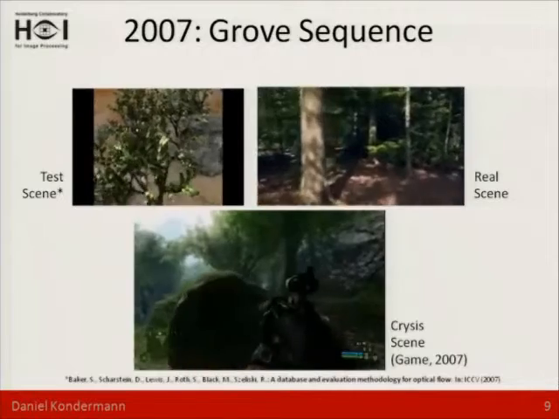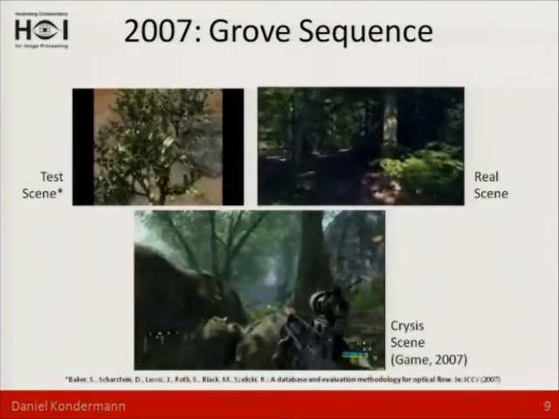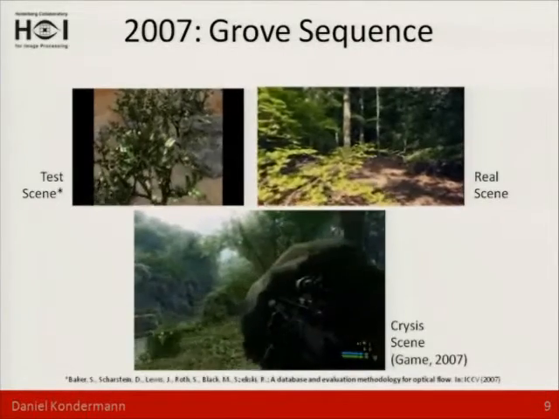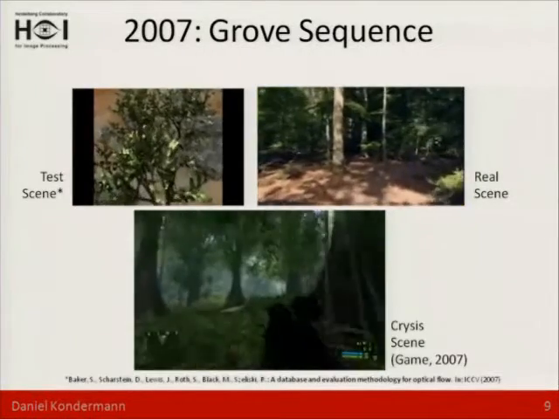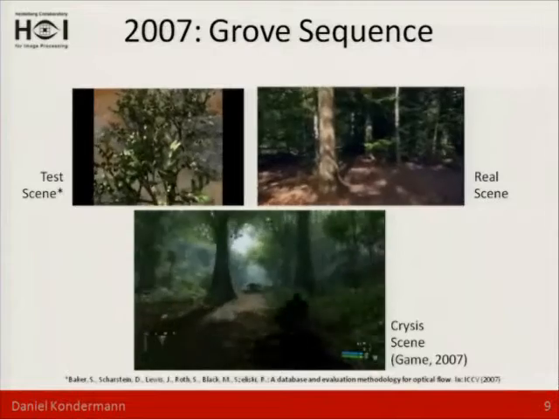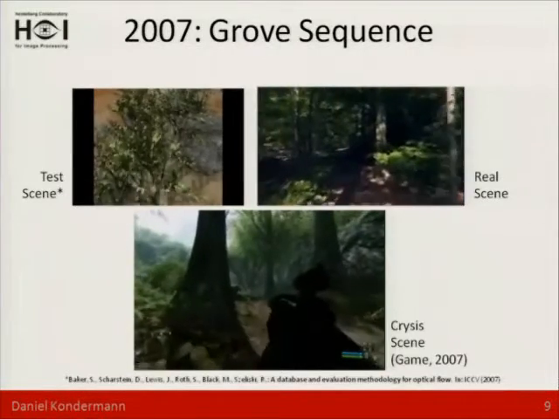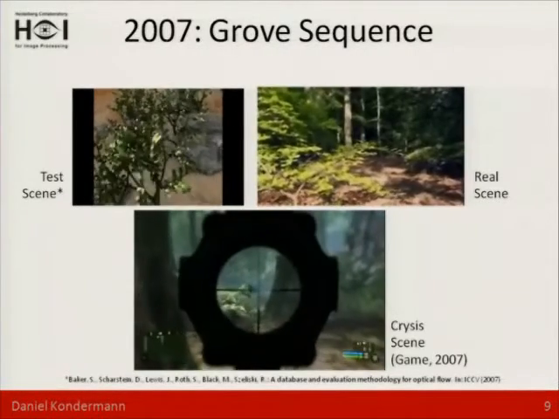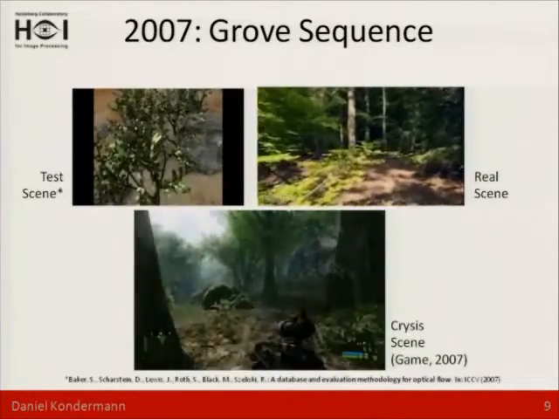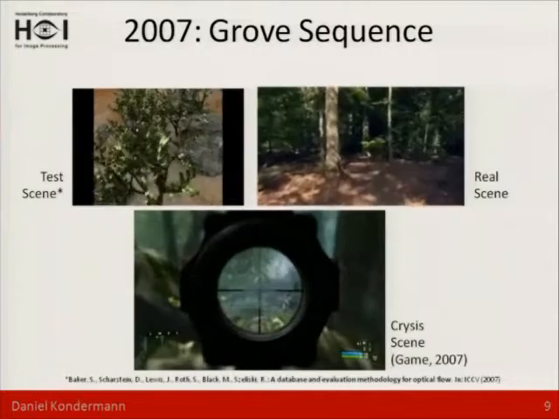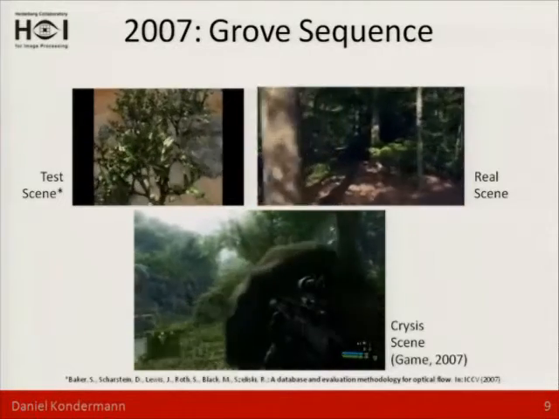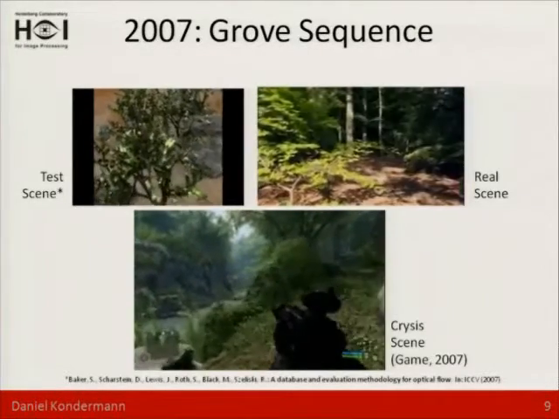And this game was published in the same year, and here we could theoretically create ground truth in large amounts just by taking the real-time rendered images. And the complexity of this scene is much higher than here, but we still have to ask the question, is our application domain imaging in the woods? Does it make sense? Or do we have flying cameras? Do we usually fly with a camera? Are these motions realistic for our application domain?